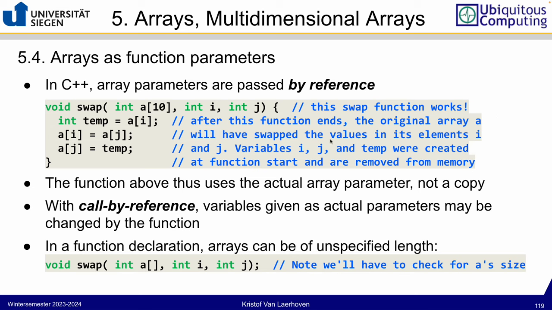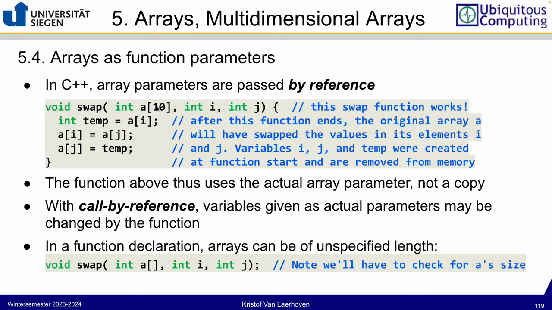Now, the important thing about arrays is, once you have an array, if you pass an array as a parameter, like we do over here, something special happens. We don't copy this entire array of, in this case, 10 integers with the name A. We don't copy all those 10 integers to a new piece of memory and then let our swap function operate on those 10 values. And once swap ends, those 10 values are gone. No. It actually passes the entire array itself. And that's a very important distinction, because this is called call by reference, and call by reference actually makes this swap function work. Remember when we saw functions, this swap function would not work if you just had two integers over here. Because what happens, remember what we looked at in memory, is that those two integers would take the values of them if you would call this swap function.